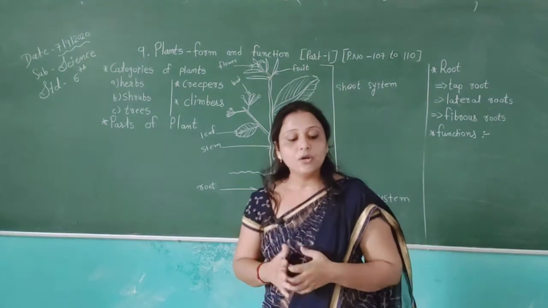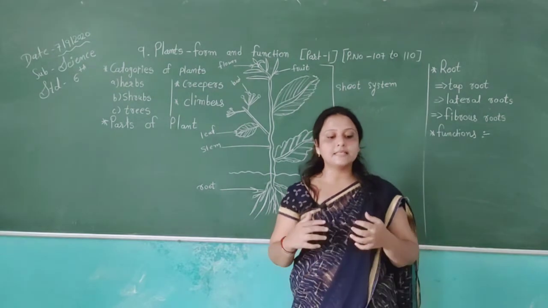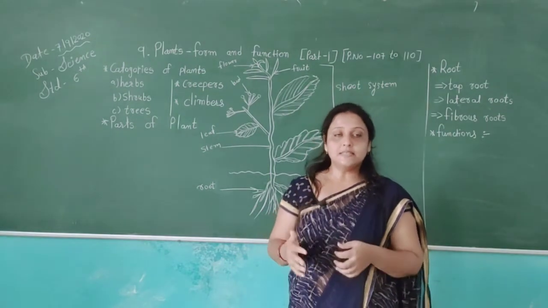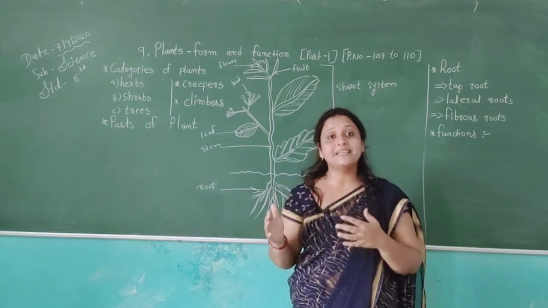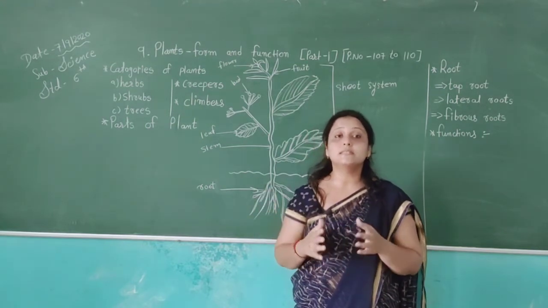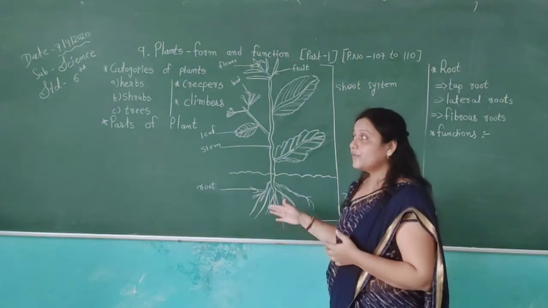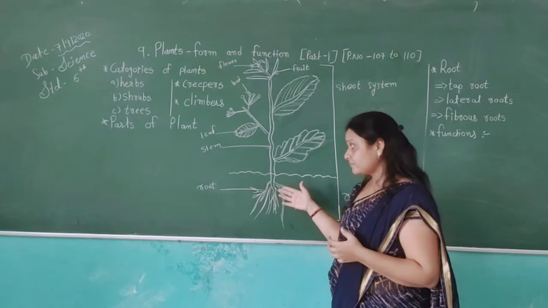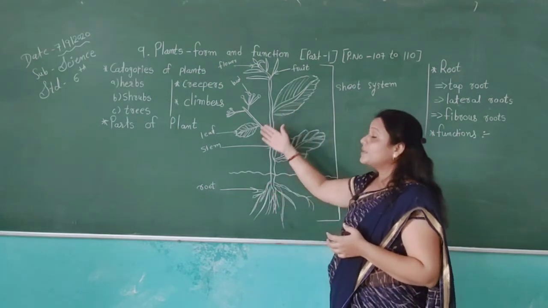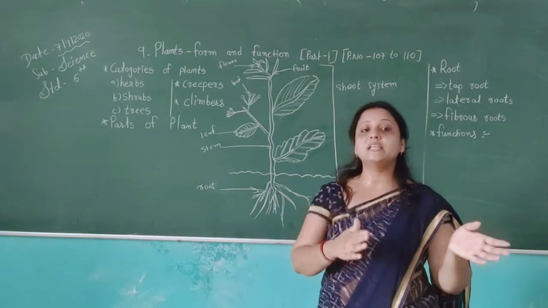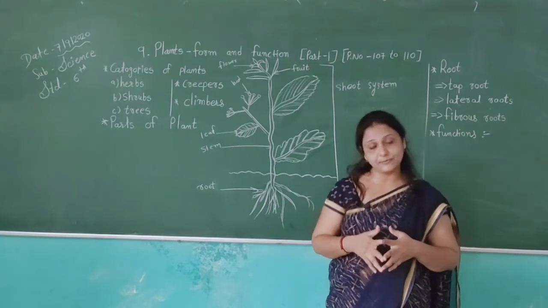In some plants, food is stored in roots, as in the case of carrot, turnip, and sweet potato. We can see roots have many functions. Roots are very useful to plants. They get water and minerals, and then they send the water to other parts of the plant, which is very useful when they do the photosynthesis process.